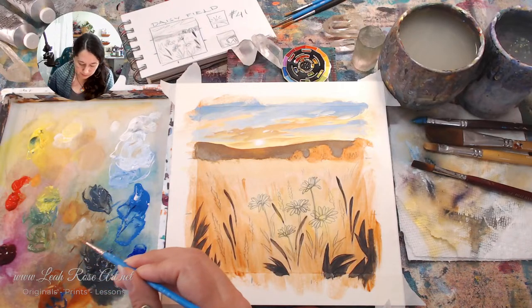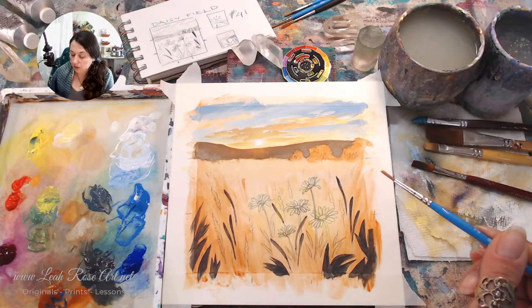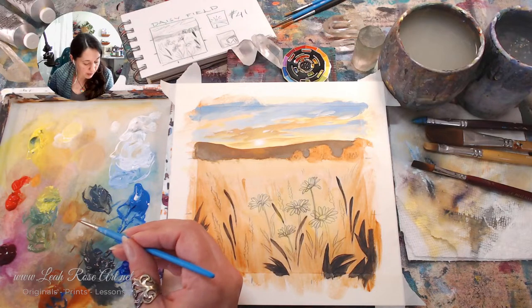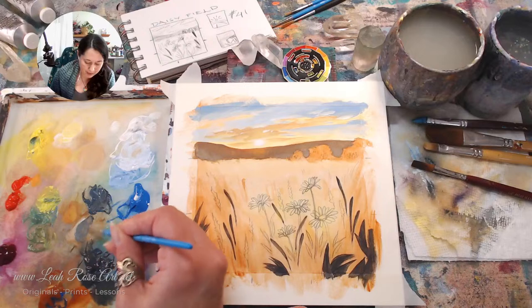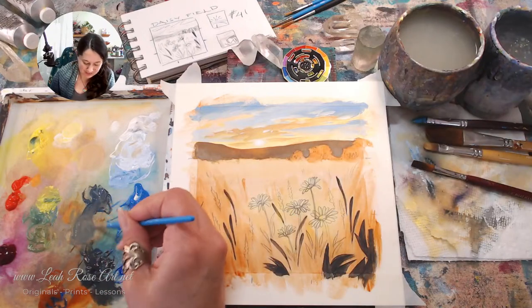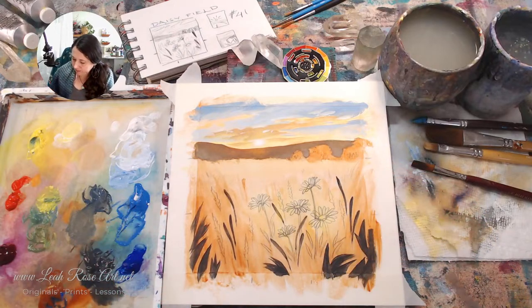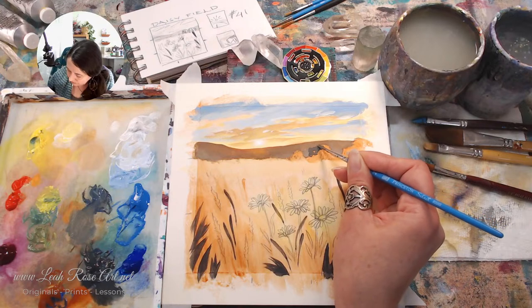Okay, so little tiny oak trees. You've noticed, I'm sure, that I have penciled out some tree holes in there. And I planned it out because I want to make sure that I'm representing some sort of trunk per major mass. I'm not sure if you would notice or not if you didn't do that, so that's up to you. If you want to just put random little bird holes in and see how it goes, that's up to you. I planned it out. I know that it would bug me. So I'm going to be painting around those little sky holes.